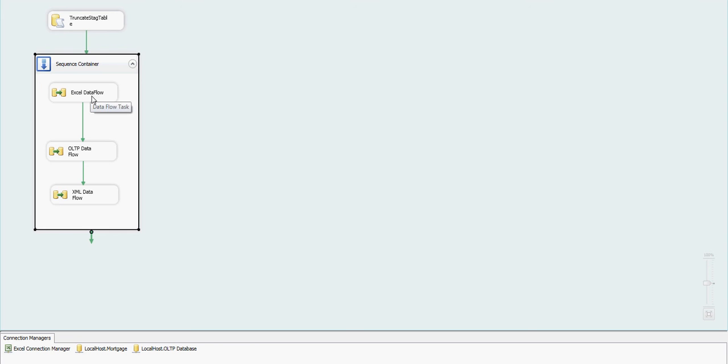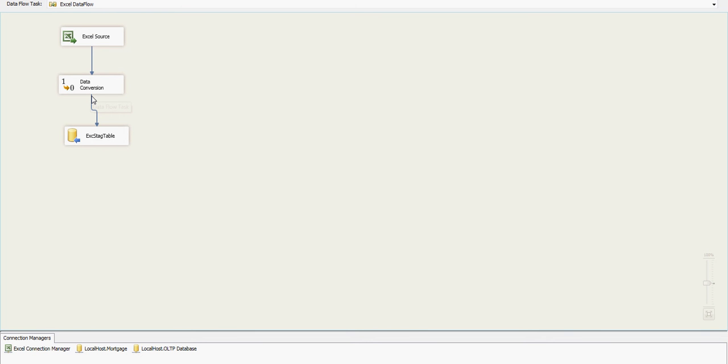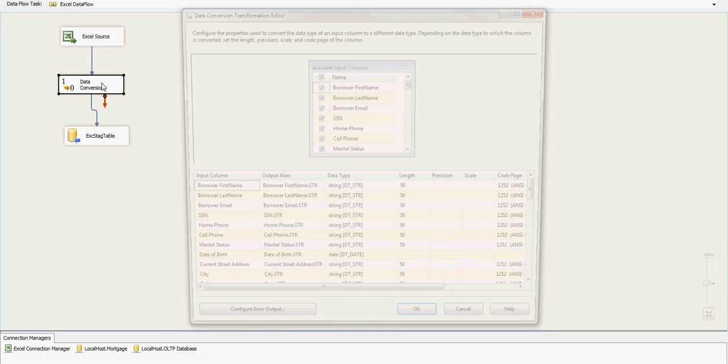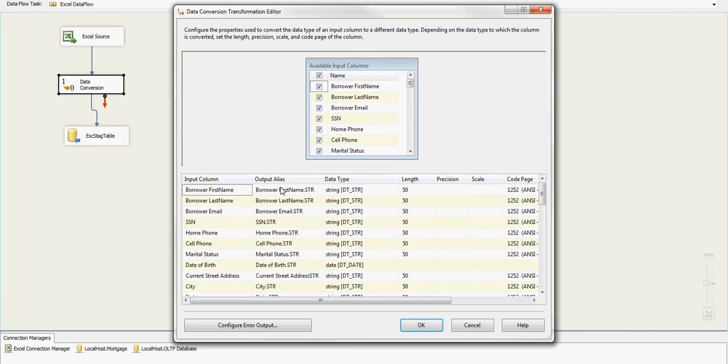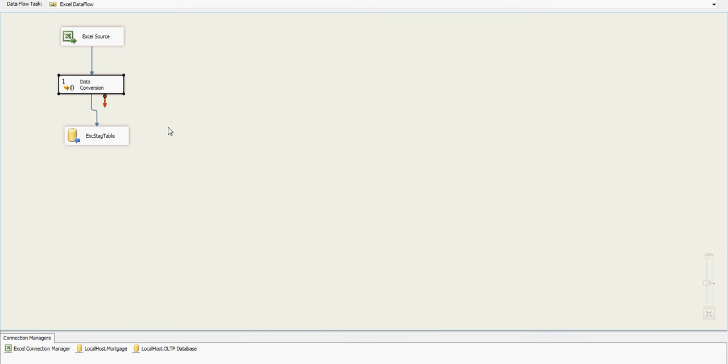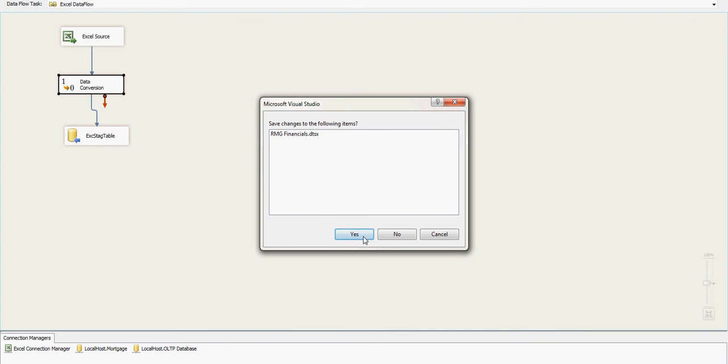So for example, Excel, you have to do some data conversion and do data mapping. Data mapping is to make sure everything's correct, and also because Excel is a Unicode format, you have to make sure to convert it to non-Unicode format to send it to the data staging table.